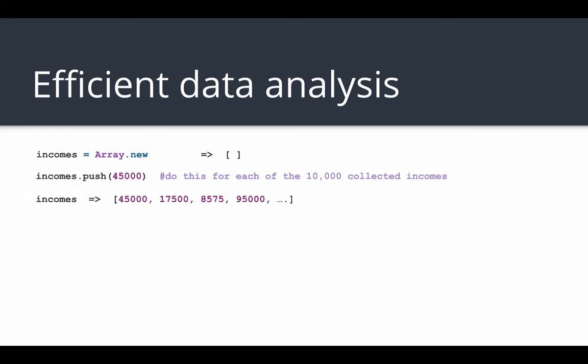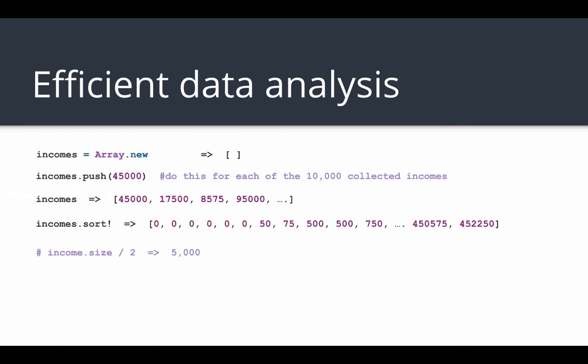So we've got this incomes array, and it's full of 10,000 different incomes. Well, we need to put all of those incomes in order next, so we can use the .sort method. So here we go now. We've got everything in numerical order. Finding the median means just finding the value in the middle of this sorted data set. We have this .size method that we learned, which we can call to give us the size of the data set. And then if we divide that by 2, it should give us the median index of the array, which would be 5,000 if we had 10,000 values.